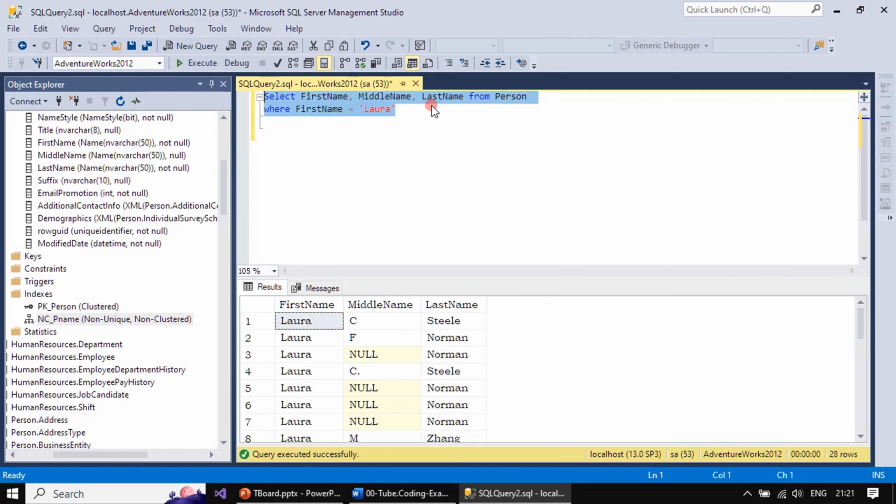So if you see, this will perform a non-clustered tree traversal. Once it finds Lara, the select list contains columns from the included column list, so we can avoid a primary key lookup or clustered index lookup.